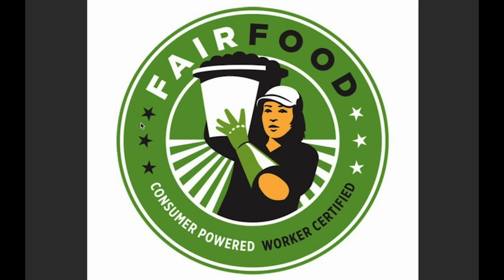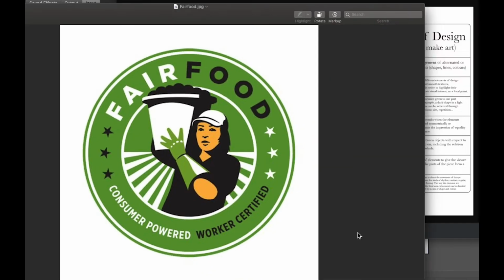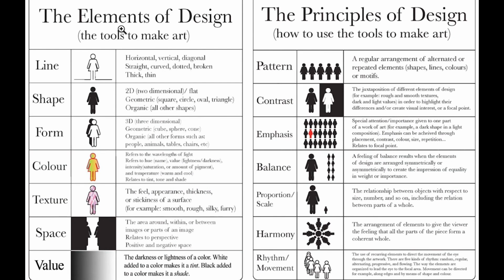If we squint our eyes, there's a nice contrast of value. Nice popping white in certain areas, dark areas as well, the blacks. And if you squint your eyes, you can see that the green falls into a gray, light gray zone. So in terms of value, it's very simplified. It's high contrast. All right, so that's an example of how we use the elements of principles of design to talk about design, to talk about art. And once you've kind of mastered and memorized all of these terms, you can start to figure out what works and doesn't work in your own designs. And then you can make your designs better.